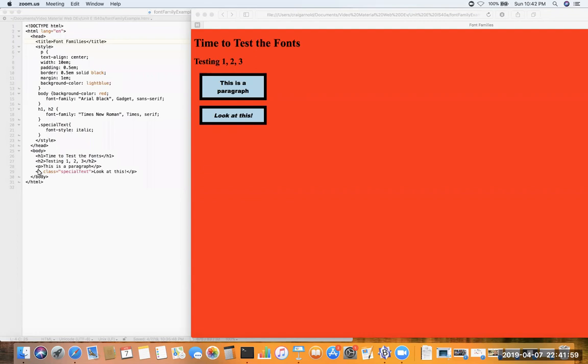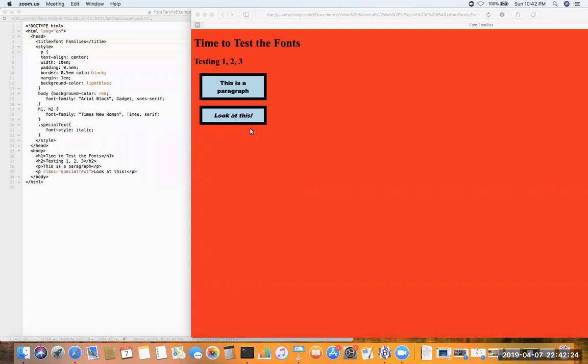So if you look here, I have paragraph class equals special text. Look at this. Well, this class special text is called. It already was Arial Black in this case, because it used the first font in the list. So now I have a font style of italic applied to it on top of that. So I have Arial Black that's now become italic.